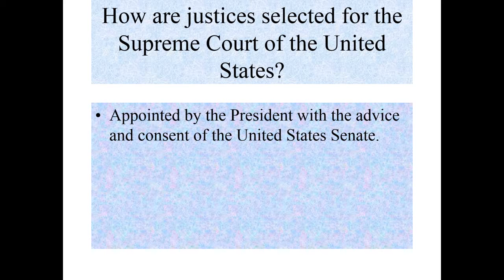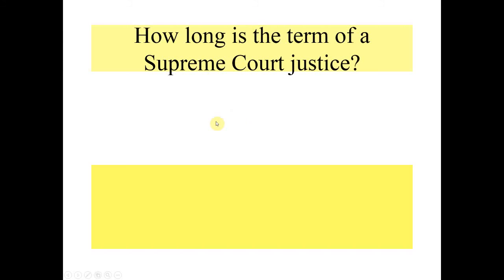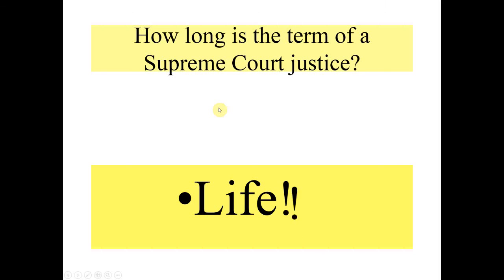Instead, they gambled, though it wasn't really a gamble, I guess. They really had nothing to lose. In the worst case, Merrick Garland would have been appointed. But they hoped maybe that the outcome of the election might swing their way and that they could appoint or approve a more conservative judge, and that's exactly what happened. After Trump got elected, then he appointed Neil Gorsuch, who most people consider to be a conservative justice, and he was approved by the Senate, but not without a lot of teeth gnashing.